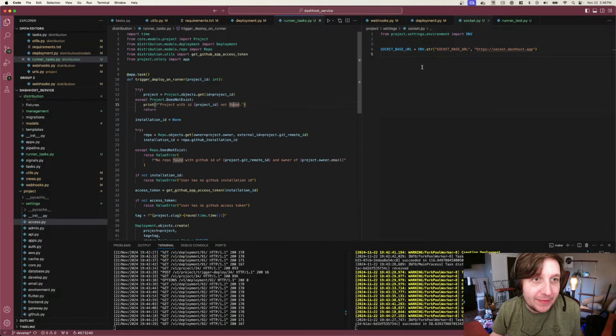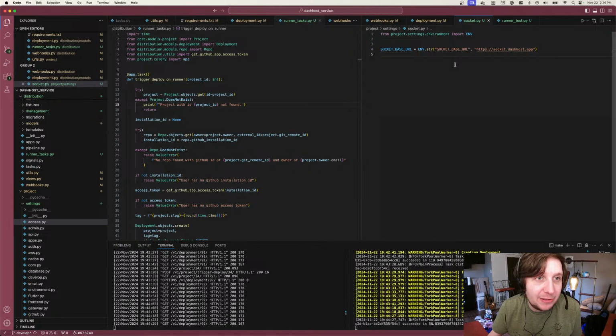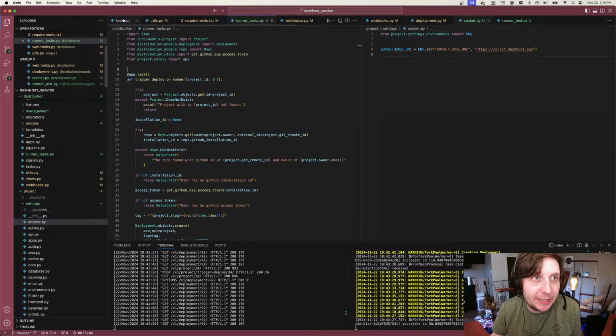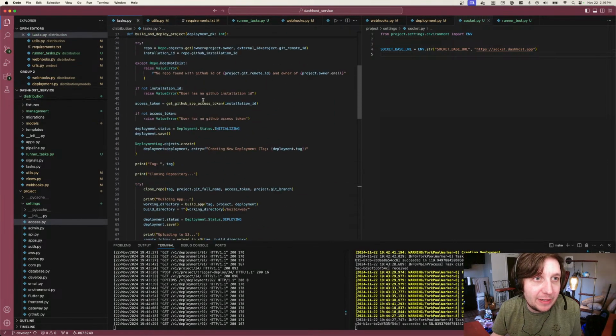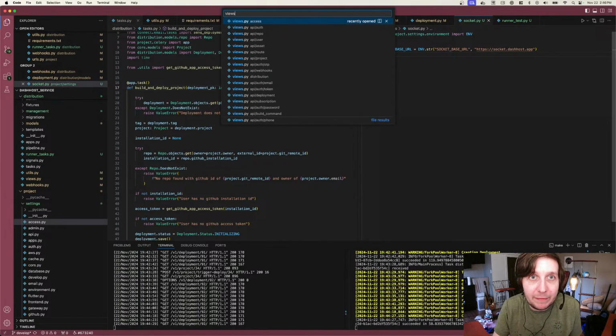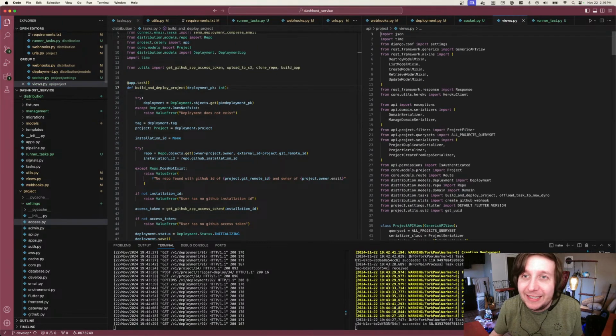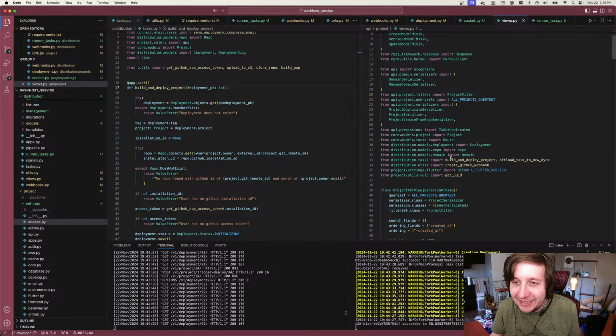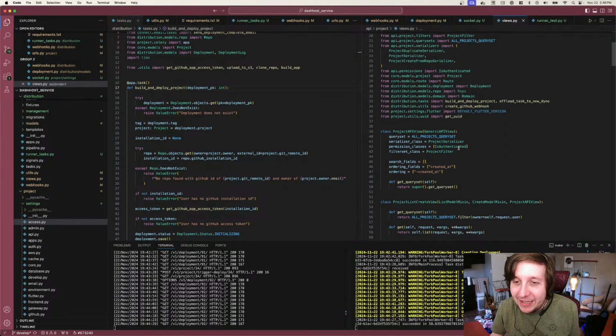Runner tasks. So what we need to actually do, just to make this way easier, we have this thing that gets called by everything, but it takes the deployment PK. We actually don't need that. Okay, let's just do this as a one-off thing, and we'll fix it everywhere else. Views project. It was literally using the built-in one.